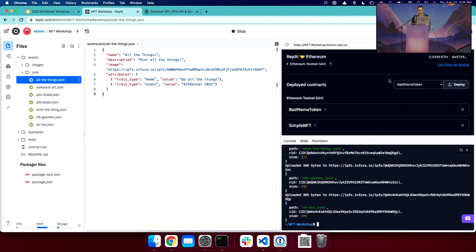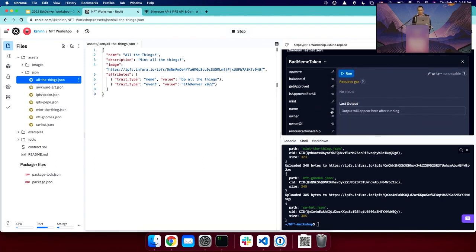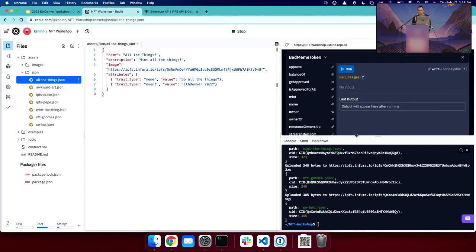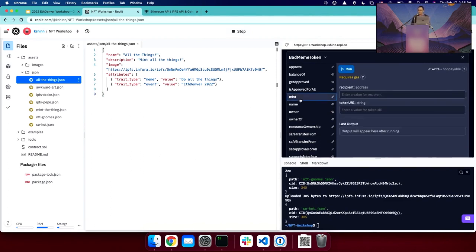So while I was talking, you can see that bad meme token has now deployed onto the Goerli network. I can now run transactions against this contract. So I'll come over here. Let me just get this down a little bit. Here's our mint function. So this is basically how you mint NFTs.